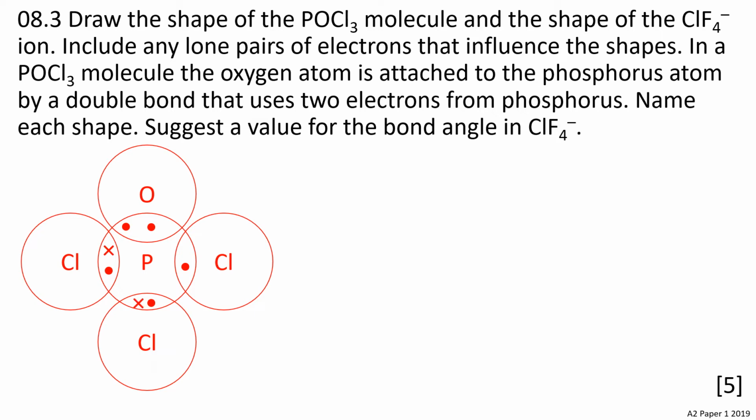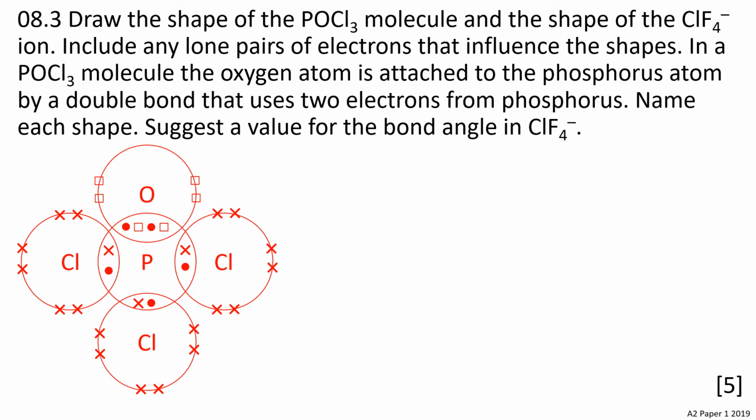Chlorine, I have shown the electrons from the outer shell of chlorine as crosses there, and I'm just going to make the assumption that they are single bonds. Chlorine is in group 7, sometimes referred to as group 17, so has 7 outer shell electrons, and we can see there that chlorine has got its full octet of electrons, 8 electrons around each chlorine atom. Oxygen is in group 6, so there's the 2 squares showing the outer electrons for oxygen which are taking part in that P to O double bond, and there are the other 4 electrons making a total of 6 squares, 6 outer electrons for oxygen.